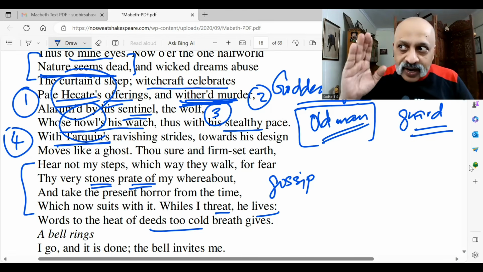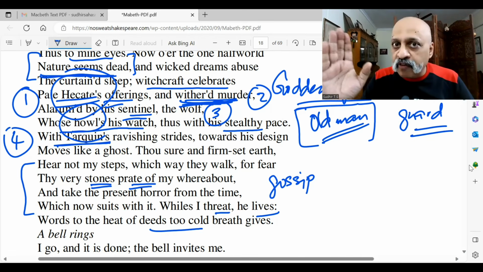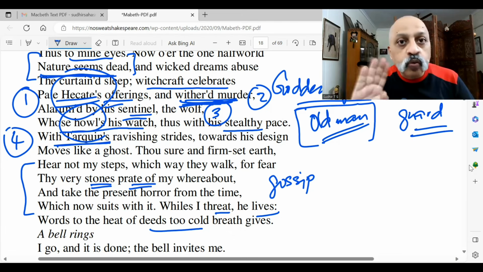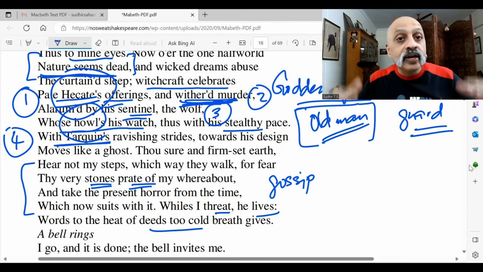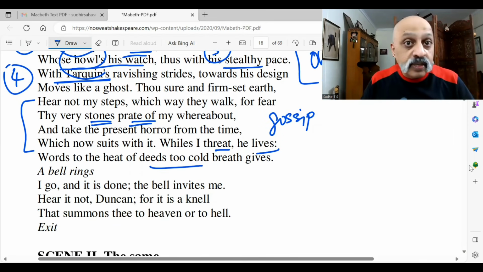So you realize that when he's alone, he's talking all this kind of sensible stuff. He's kind of weighing it. He knows that what he's going to do is not something which anybody will approve of. So he does not want to do any talking because that is cooling down the heat of his desire to go and commit the dark deed. So उसी समय पर बेल बजती है. कौन बजाती है? लेडी मैकबेथ.